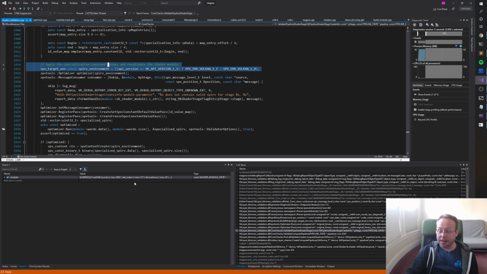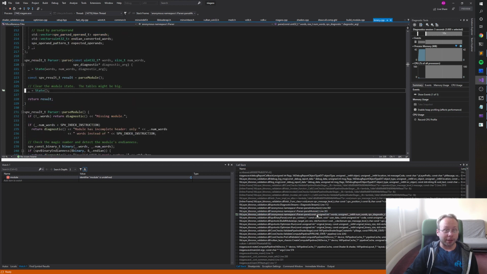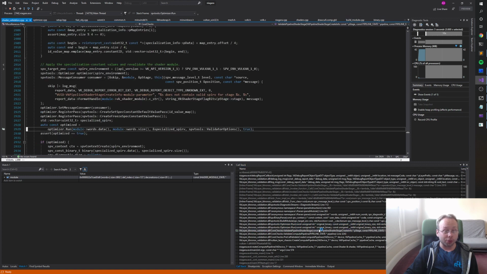But okay, I assume what happens is because we switched to Vulkan 1.2, we switched the shaders to Vulkan 1.2, we use some opcodes from Vulkan 1.2. However, during this specific process, the validation layers don't use 1.2, they use 1.1. And so I'm assuming that this should be 1.2.